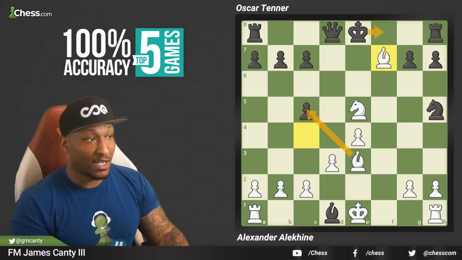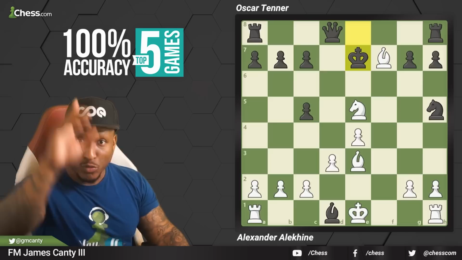So, okay, king e7. And you're like, oh, I got this. Well, do you? I mean, yeah, where do you go next, chat, right? Where do you go next? White to move. Where do you go?